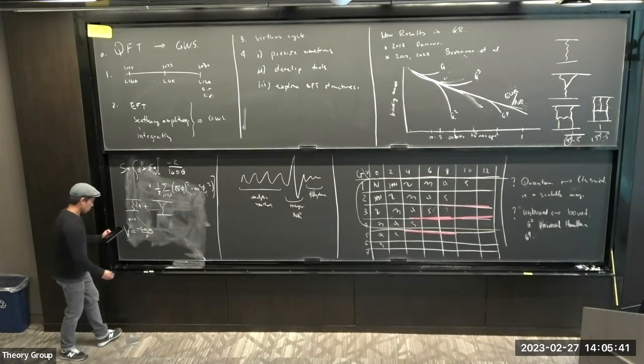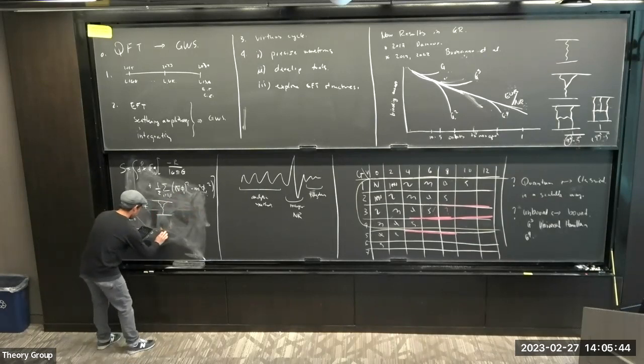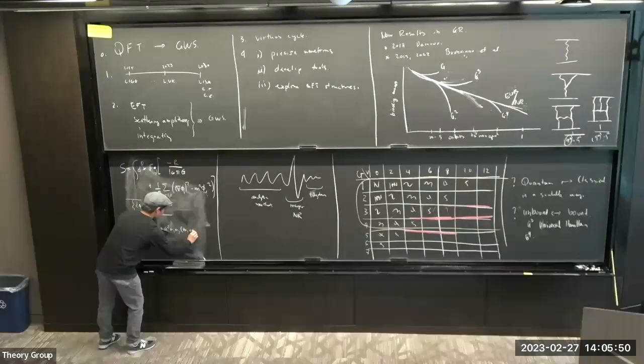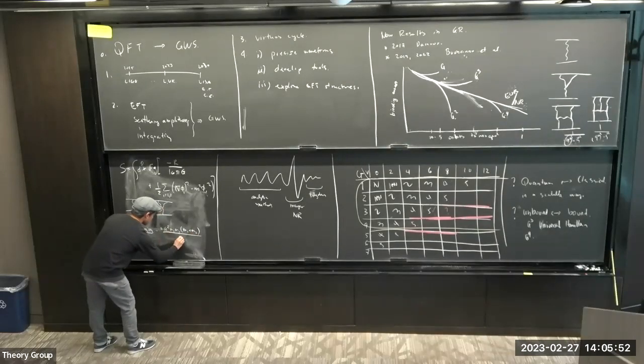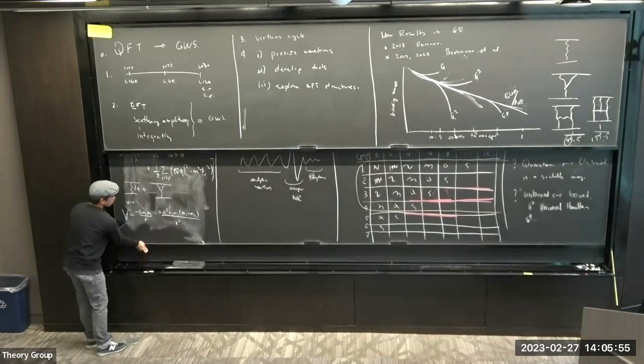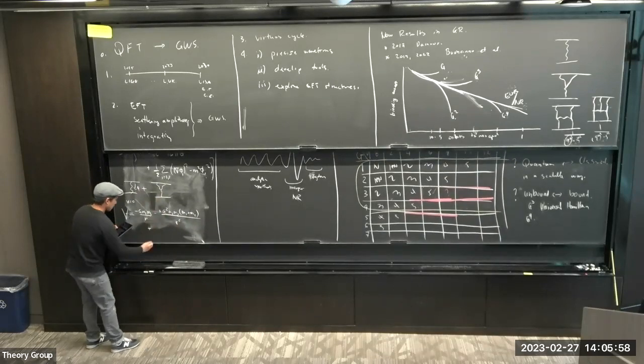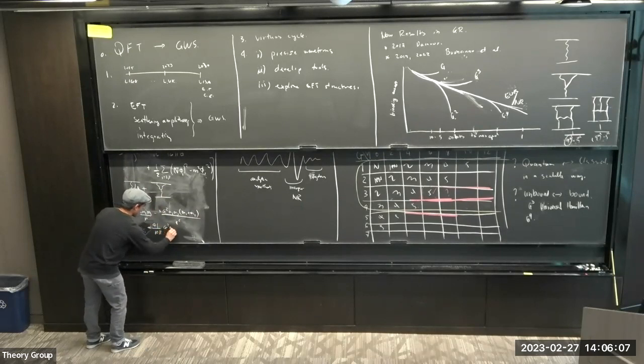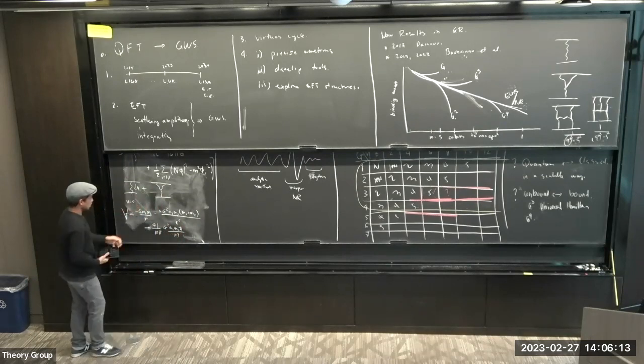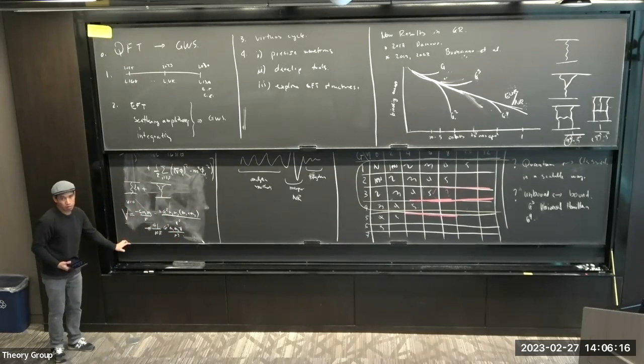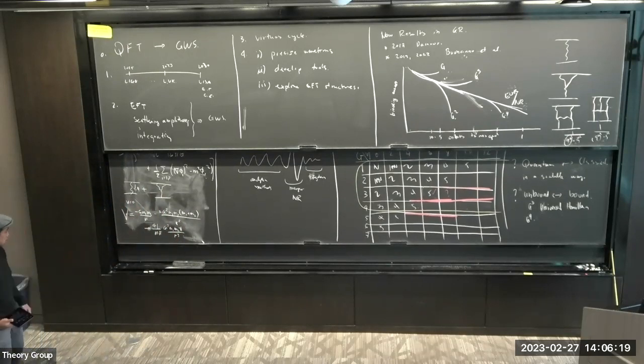Newton's potential plus the correction, the first correction, where M1 and M2 are the masses. And just to illustrate, let me keep the h bar. If you actually do this and keep the next order, you find 41 over 10 pi G squared M1 M2 h bar over r cubed. So these quantum corrections to the potential are computable. They're quantum corrections at long distance, so there's nothing funny about these quantum gravity potentials.